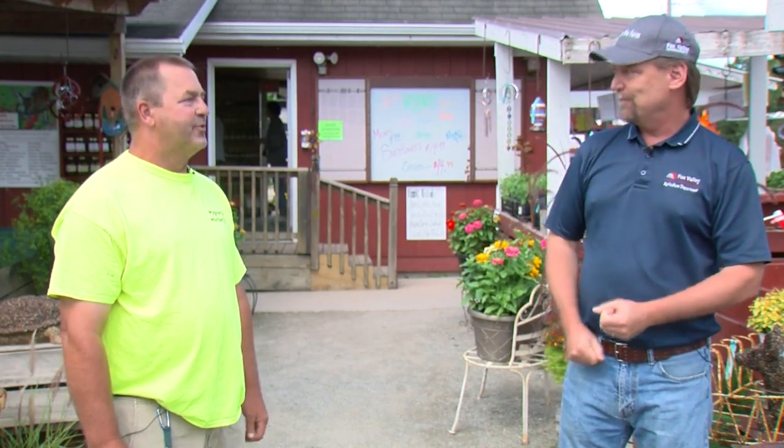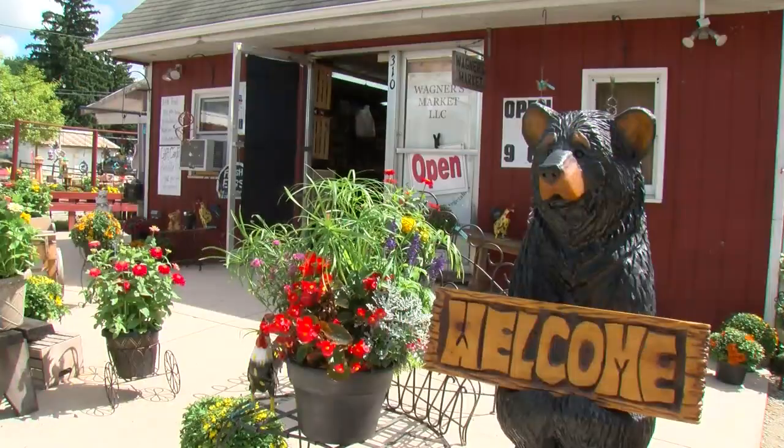The wagon loads of cabbage are a sight to see — they come in and they leave right away too. We actually have people standing in front of the cabbage wagon taking pictures. John, thanks for letting us come and see what Wagner's Market is all about. It's a real local landmark here and we appreciate the time you spent with us. Thanks for having me on Life on the Farm. I'm Jeremy Hansen.